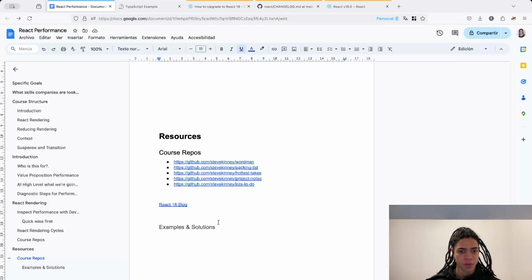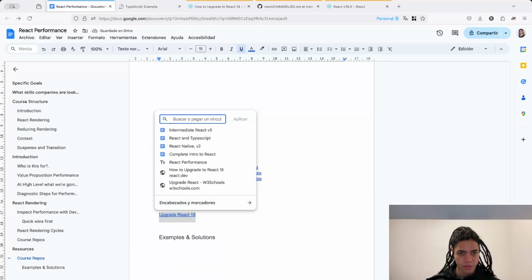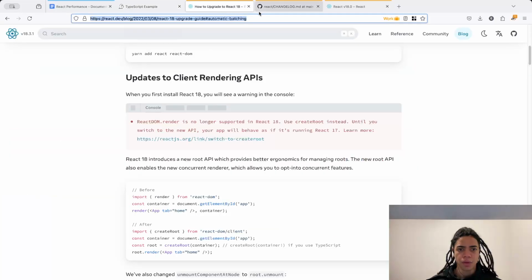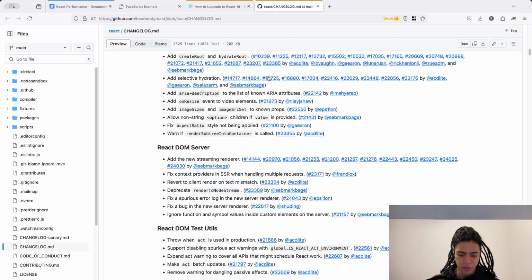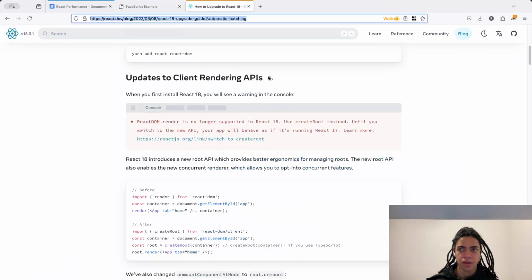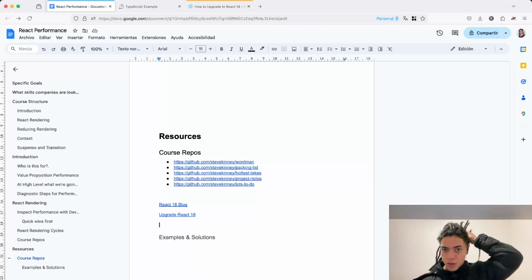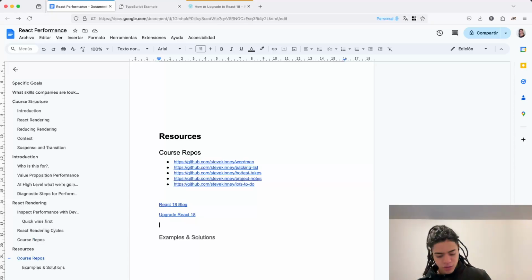And the upgrade to React 18. That's very, very interesting. All right. Good. I just be using external source, I can't remember off the top of my head.